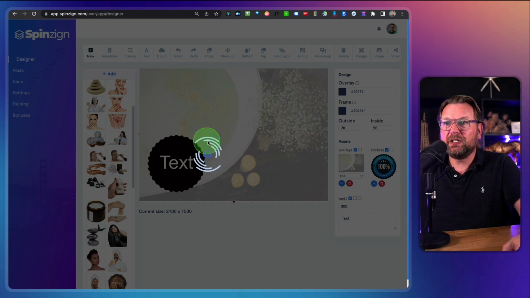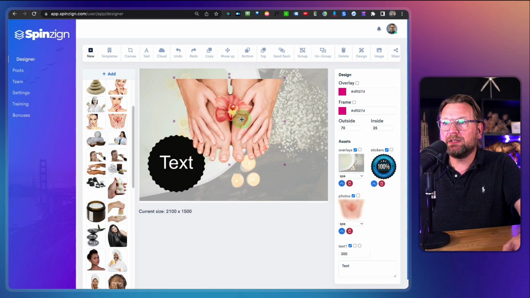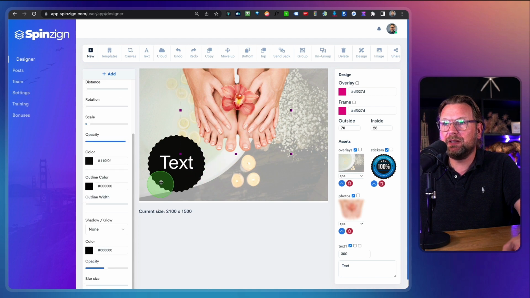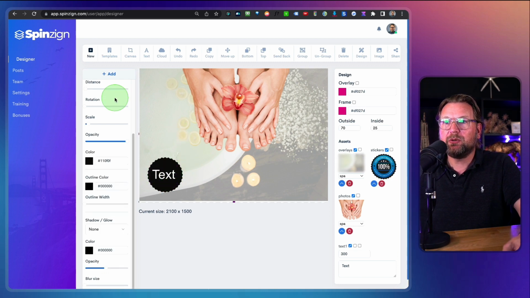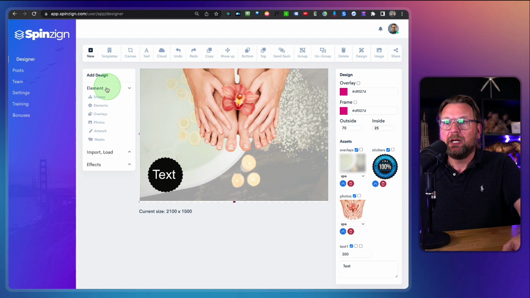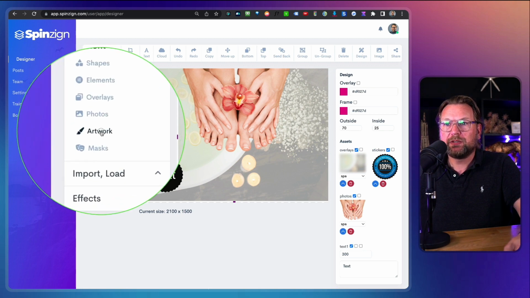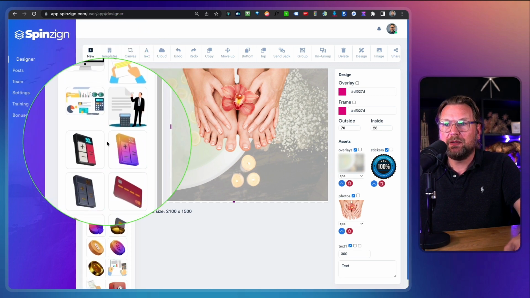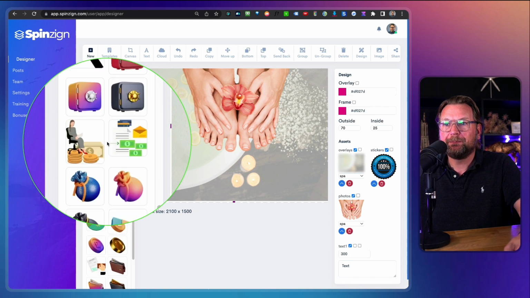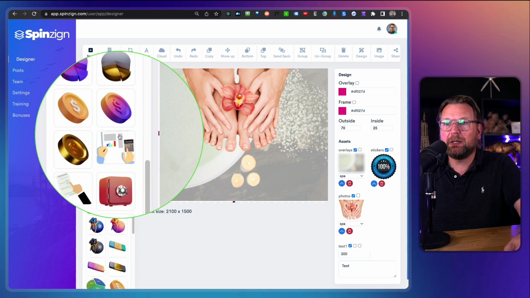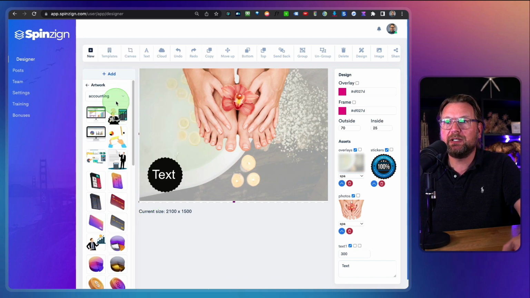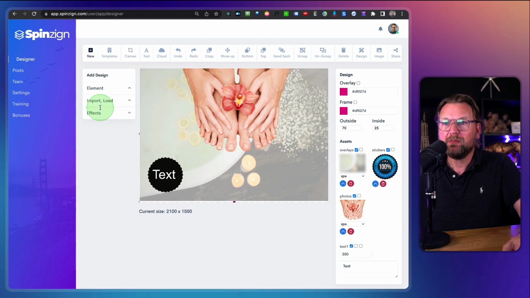So let's say I want to use this layer. I'm going to add this to the top of this design, and I'm going to make this smaller here to the bottom, and I can make my own design here. And look at this. Boom. I can create everything. So here you have all these options. Artworks is another option here. These are these kind of vector images that you can add to your design. So in this case, it's not really a fit, but if you'd like to have those designs, it's in there as well.